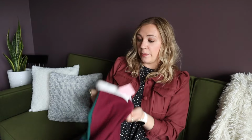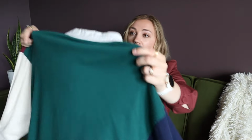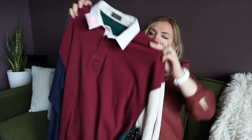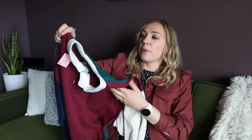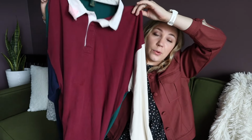This is one I debated on because there is a slight flaw, but I absolutely love selling vintage pieces like this, and I find that they do quite well in my closet. And that is this style shirt. I guess it's just a polo shirt, but this like color blocking, it just screams 90s. It screams Boy Meets World and all those shows that were out during that time. And I don't find these too often because I do think people like to wear them.